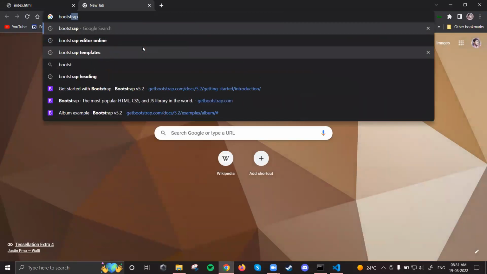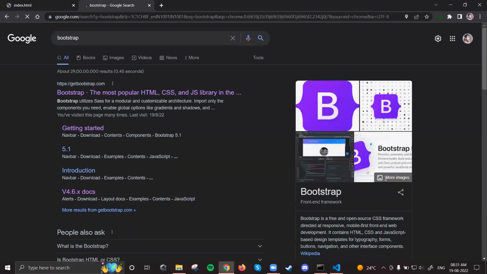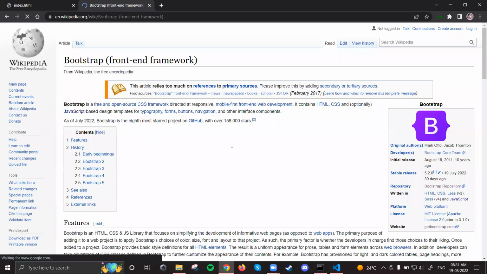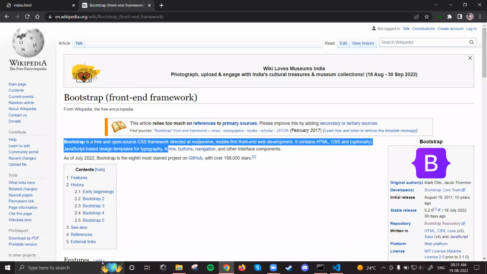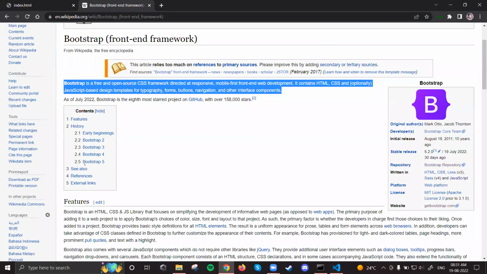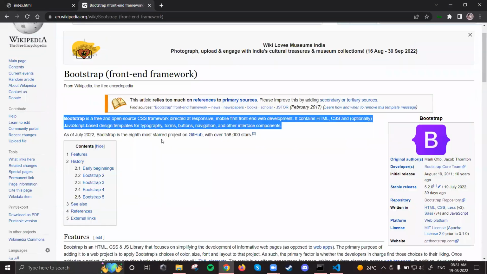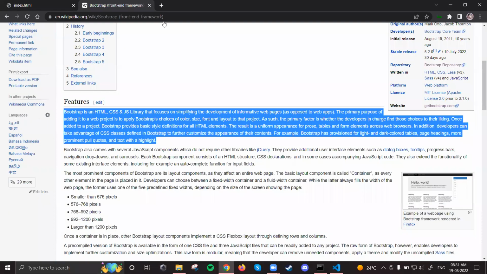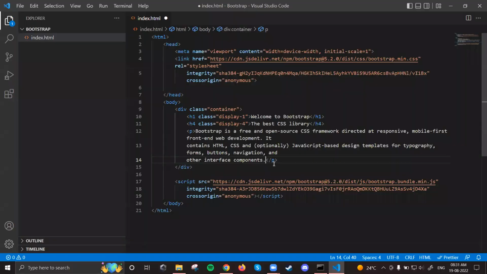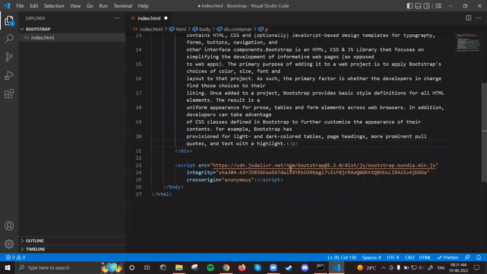For example, Bootstrap. Let's go to the Wikipedia page and copy some text from there. So Bootstrap is a free and open source. Let me copy this part and paste it here. And some more text I can use. This part also I'll copy and paste here. So we have a big paragraph.